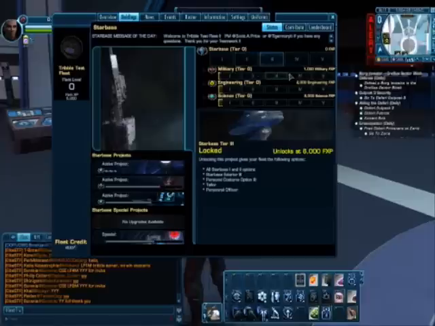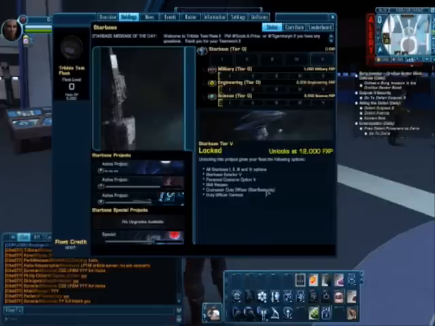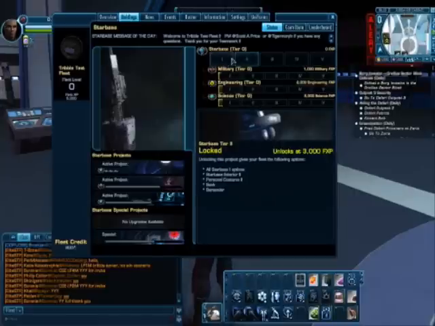But the tailor unlocks at tier 3. Let's see. Bridge officer trainer unlocks species specific personnel officers. All Starbase 1, 2, and 3 options. Starbase exterior. So for every single tier, it looks like you unlock a costume option. Counselor, duty officer, skill respec, duty officer contact. It looks like you can change the appearance of your base.